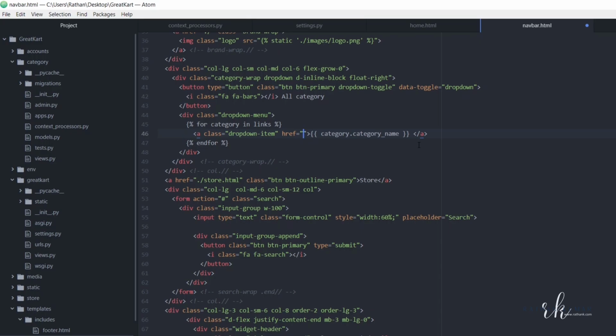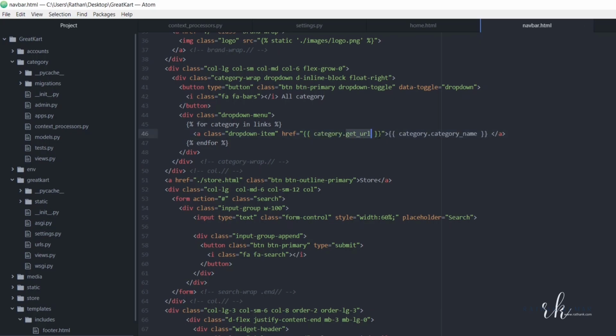It will be just a custom function that returns the category slug. So for now we will say category.get_url. I think this makes sense, and this should be inside the double curly brackets here like this.